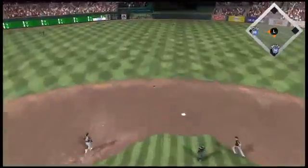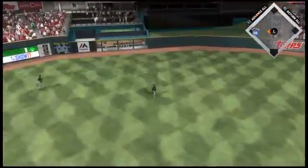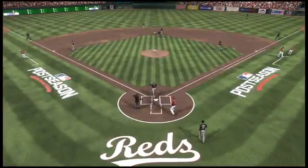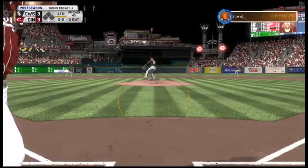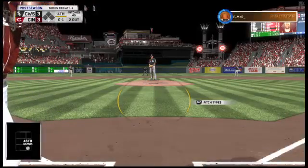Sent in the air out to straightaway center. Peterson has a read on it. He makes the catch. Here comes the runner from third. Now it's cut off. A throw to the plate. Throw won't get him. Now at the plate, Tyler White. He's 0 for 1 after grounding out in his only trip to the plate so far. And he gets ahead here with the fastball. Strike one.